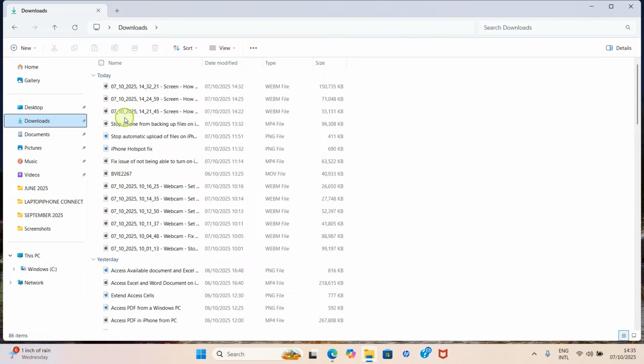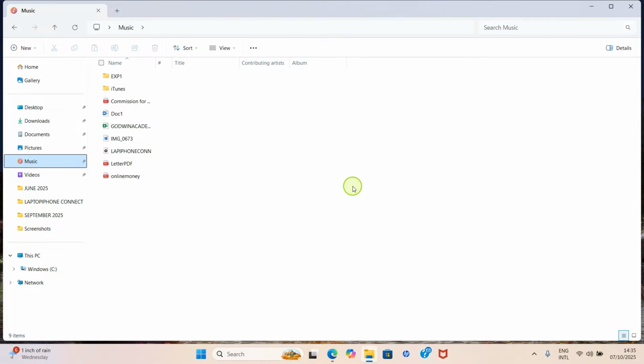Now let's talk about file organization, how you organize your files. First, you have to open the File Explorer, which is where we are currently. Then you click on any of the major folders. Let me go with music in this case. I'll click on music. Let's say I have different types of songs and I want to organize them into maybe educational songs or audiobooks, pop songs, Christian songs, and so many others, but I don't want everything to be in one folder.